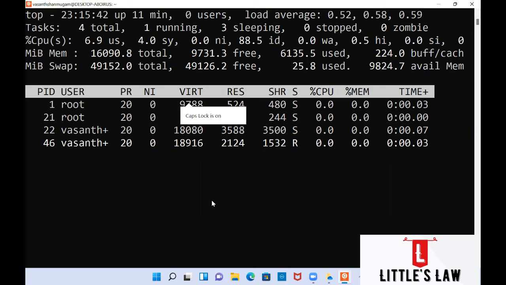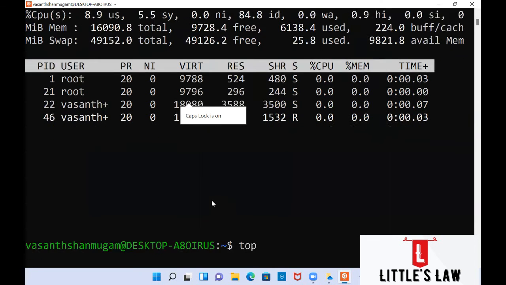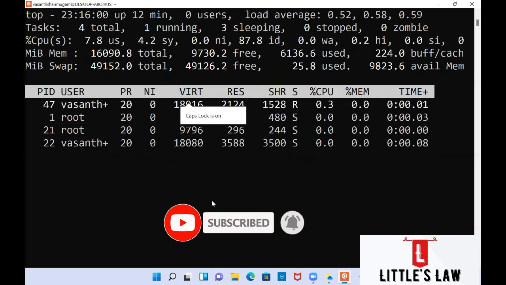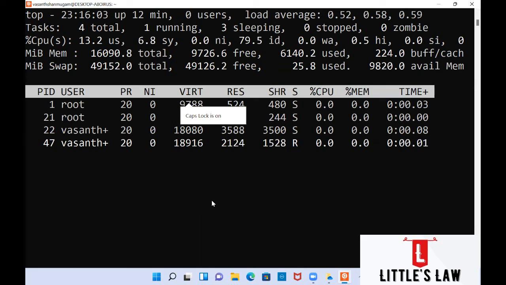So let's now move to the next command. Using this command, we can change the output contents. So how to do it? To do that, we will have to enter the top command, and by pressing the number 1 on the keyboard, it will allow us to see individual statistics for each CPU core. And by pressing the number 1 repeatedly, we can toggle the core statistics.